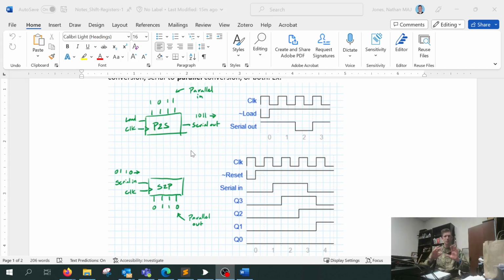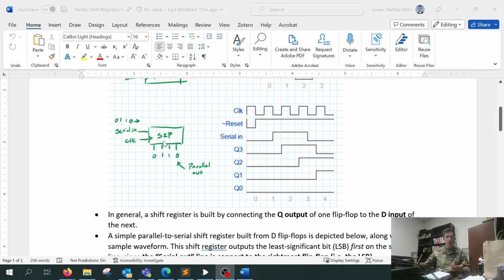And it looks a little backwards, right? But keep in mind that this is showing time going from left to right. So I'm looking at, again, the least significant bit here in time 0 and the most significant bit here in time 3. For serial to parallel conversion, I've got values that come in 1 clock cycle at a time, and they're going to shift their way into my 4 output lines, so that on this last clock cycle my piece of serial data 0110 is present all at the same time on my outputs. You can see here 0110 is present in clock cycle 4 on the output of my shift register.